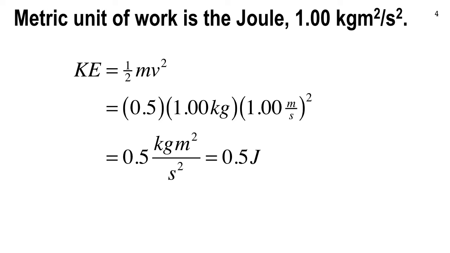Another example of how the joule works out to kilogram meter squared per second squared is this one, the kinetic energy formula, 0.5 mv squared. So 1.00 kilogram, 1.00 meter per second. But the speed, 1.00 meter per second, is quantity squared. Now 1 squared is equal to 1, so that's easy. But meters per second, quantity squared, works out to the meter squared in the numerator here on the last line, and second squared in the denominator. In this particular example, a one kilogram object moving at one meter per second, kinetic energy, 0.5 joules.